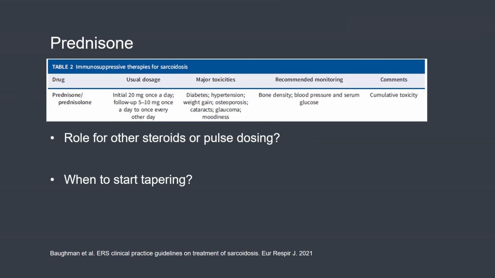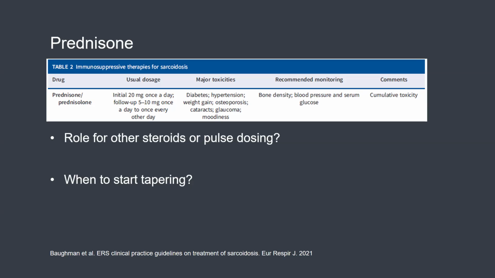And then the other question is just, when do we start tapering? And so this is also, we don't know when the best time to start decreasing the dose. I think it's reasonable, like Dan's saying, seeing them in 6 weeks, trying to get them on lower doses at that time. And every patient's going to be different. And really, the British Thoracic Society had come out with their recommendations on pulmonary sarcoidosis. And they don't give this timeline, but they really allude to maybe after that first month, trying to start coming down on these steroids.